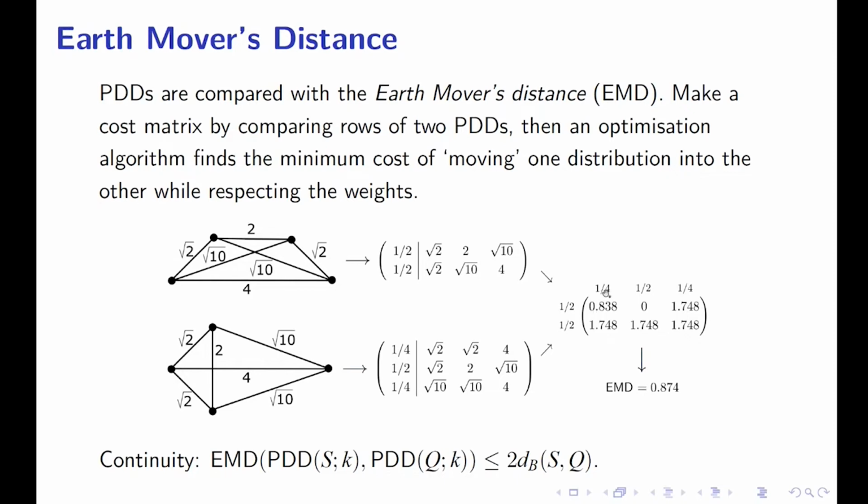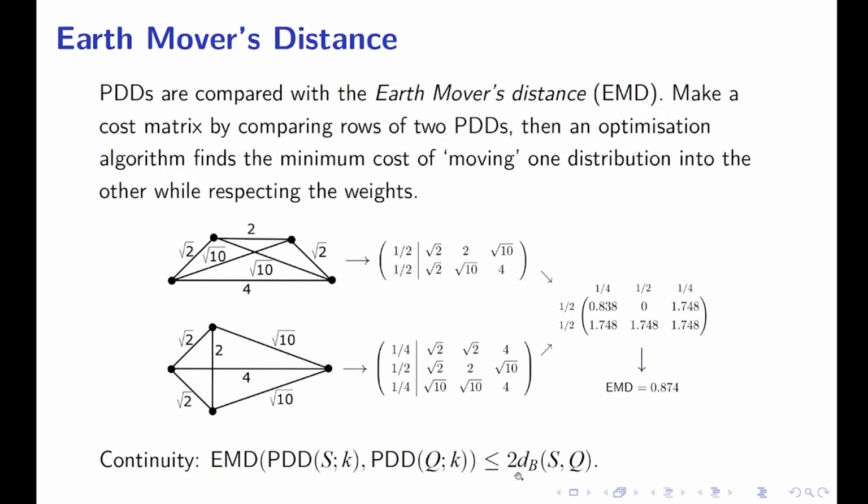And it does all this while respecting the weights, which is important because, again, if you double the unit cell, we end up with twice as many rows in the PDD, but the weights are all half as much. So when we compute this distance matrix, even though it's twice as long in one direction, the flows still all work out proportionally because the weights are all respected by Earth mover's distance. So everything is accounted for with continuity.